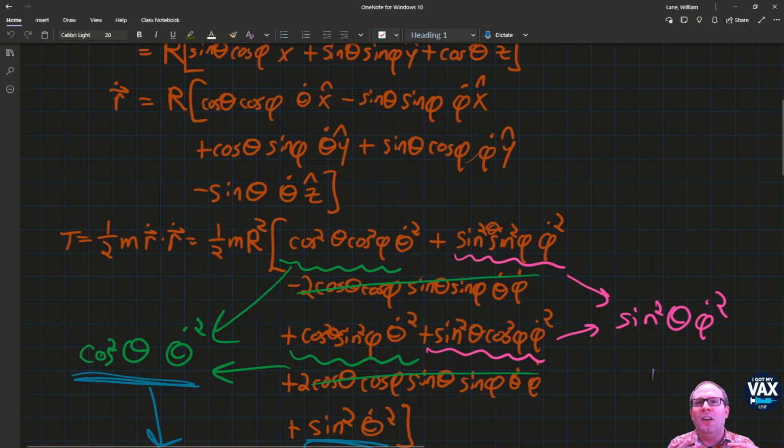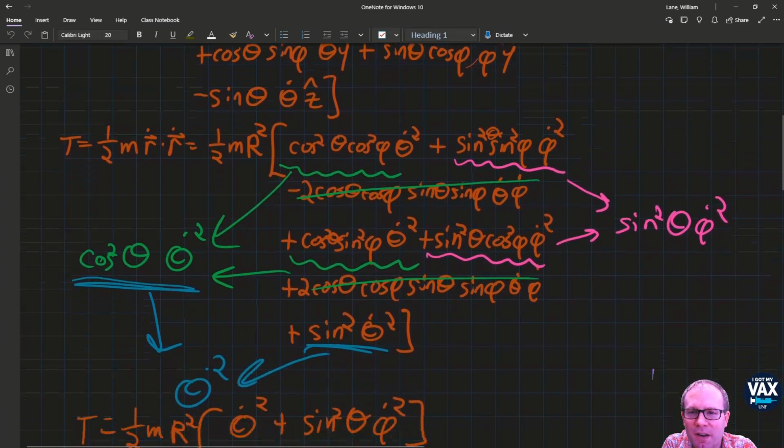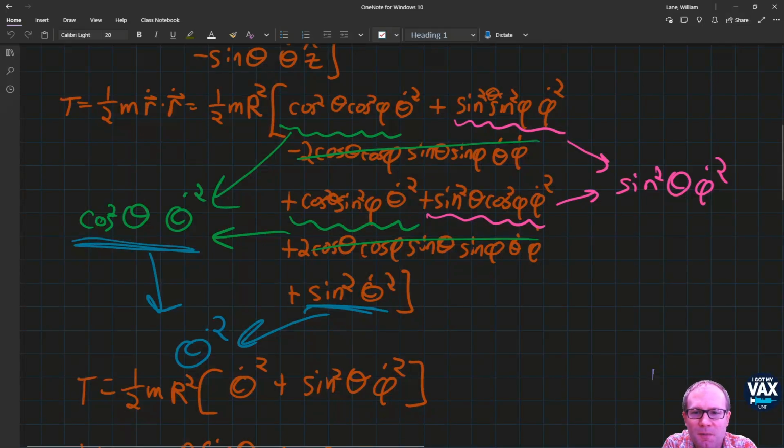So this is just like when you're doing a plus b times a plus b, you get a squared plus b squared plus 2ab, right? Here's the first thing squared, the second thing squared, plus 2ab. Well, except it's really a minus b squared, because now we have a negative there in the middle. And then you do the same thing with the y's, right? You're going to get the first term squared, the second term squared, and then the cross term. The interesting thing about these two cross terms is that they're exactly the same, right? I have a 2, a cosine theta, a cosine phi, a sine theta, a sine phi, a theta dot, a phi dot. The only difference is one's positive and one's negative.